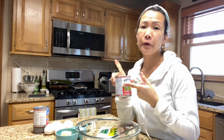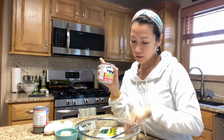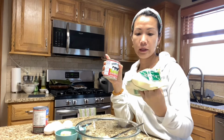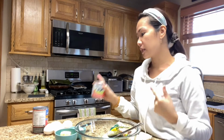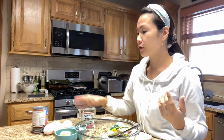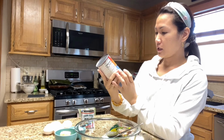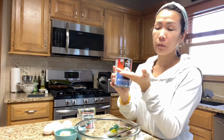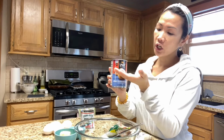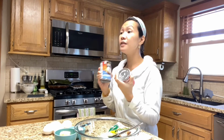Condensed, pero half lang yung gagamitin natin for the mix with the grated cassava. And then the rest, ilalagay natin po leche flan para sa toppings. So half-half lang, para hindi siya ganun ka-sweet. Same sa coconut milk. Ito ay 403 ml, so half dun. O more than a half for the cassava. Then the rest, i-mix din natin sa leche flan.